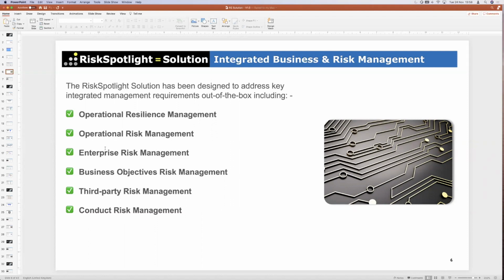So you can start there, and then you can do op risk, and then you can do operational resilience. So you can uncover the elements as and when your business users are ready. But you should not need any other software to manage risks in your day-to-day business. This one software will cater for all the types of risks you need to manage as part of running your day-to-day business.